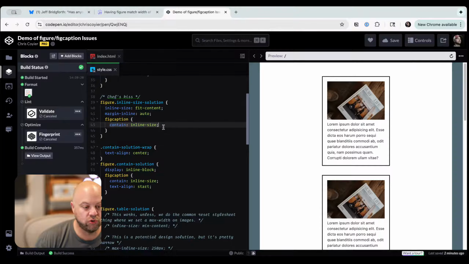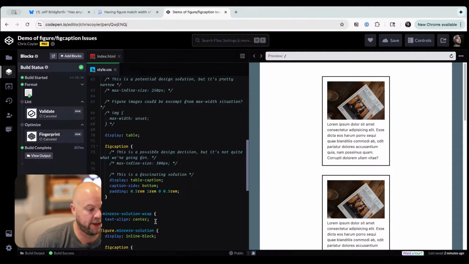And this is crucial to it. It's a way of saying, do not factor me in to intrinsic width calculations. Like, just don't do it, is basically what that's saying. I think that's literally its purpose too. I don't think there's probably a whole bunch of other uses for that. That's the point of it, I think.